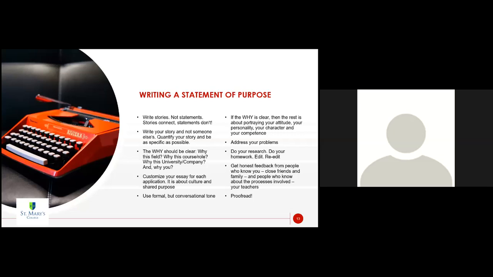But I hope you understand why a statement of purpose. Why do universities, why do companies ask you to write a statement of purpose? Because it is about why. Because it is about purpose. Why is purpose important? You can have passion, you can have potential, but without purpose, you will not be in your element. Without all these three, you are not going to be successful. You might get to a position, but you will not do well in that position without being clear about your purpose. And that is the reason why you need to be clear about your why.